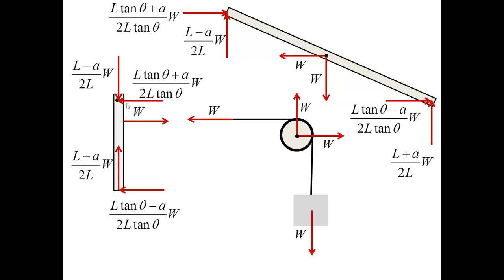Let me summarize the results by showing the free body diagrams for all three components. On these diagrams, I show forces that reflect positive and negative answers — that is, all forces are directed to show the actual direction of the force, rather than the initially assumed positive x and positive y directions. It is also instructive to perform a quick check on the solution by looking at the free body diagram for the entire structure.